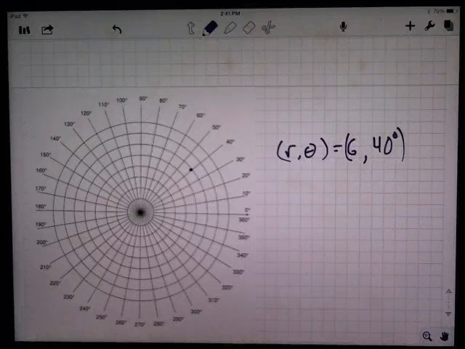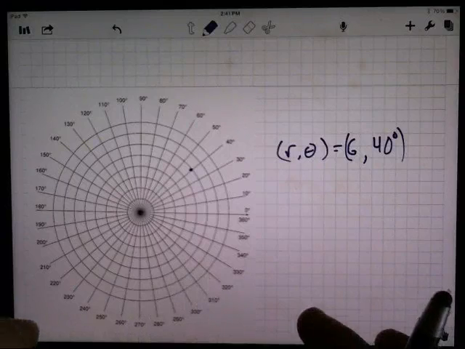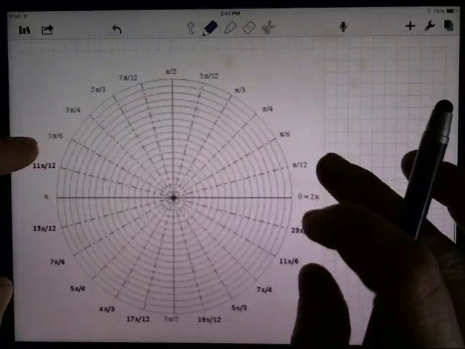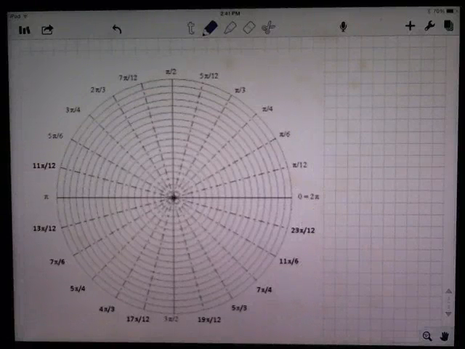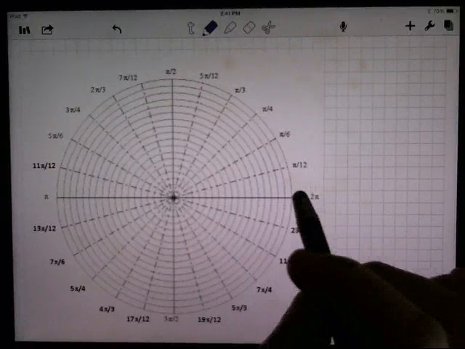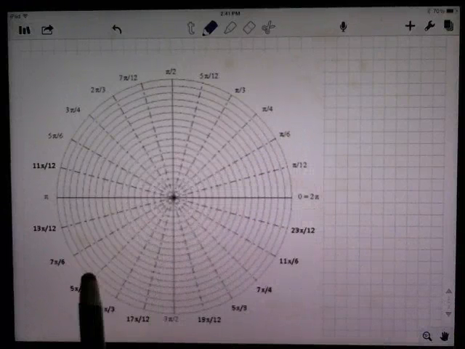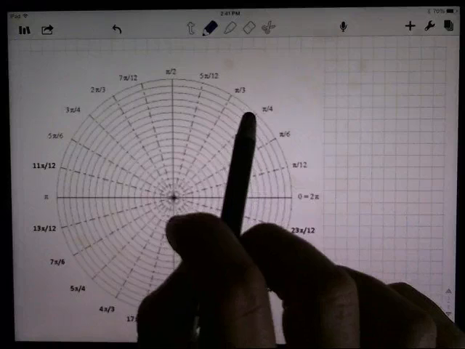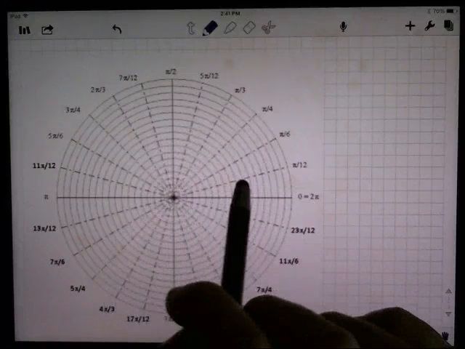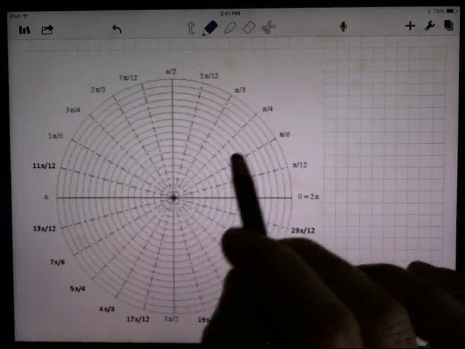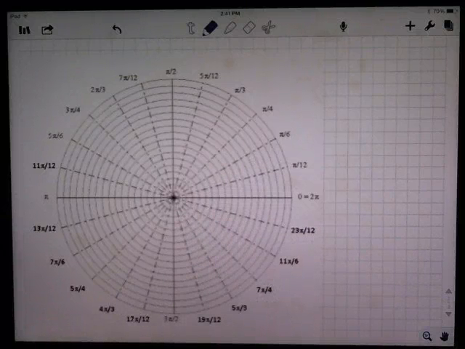Now, I really don't want to do things in degrees. I want to get to the point where we're thinking in terms of radians. So rather than this graph paper, let's start all over again and use this one, which is now in radians. Pi over 12, pi over 6. The nice angles are the ones in here, with grid lines on the pi over 12s. Of course, there are grid lines in between as well that just aren't being drawn.